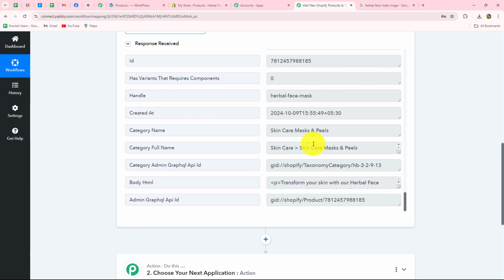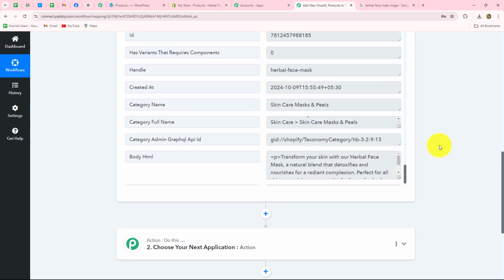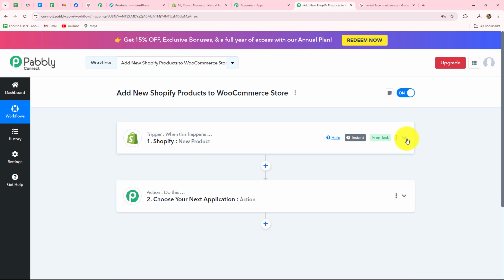Here we have the description as well. Here we have the tags as well and the description. Okay, these are the same and the exact details which we have entered while creating the product in Shopify. Now, once we have received the response, this means that the connection between Shopify and Pabbly Connect is absolutely successful. Now, whenever a new product will be added in Shopify, automatically the response of that product will be captured inside Pabbly Connect. And with the response, because our objective is to create the same product in WooCommerce as well, we want to add the Shopify product in WooCommerce as well.